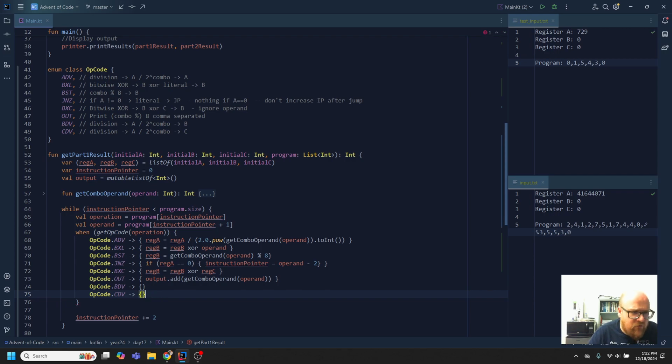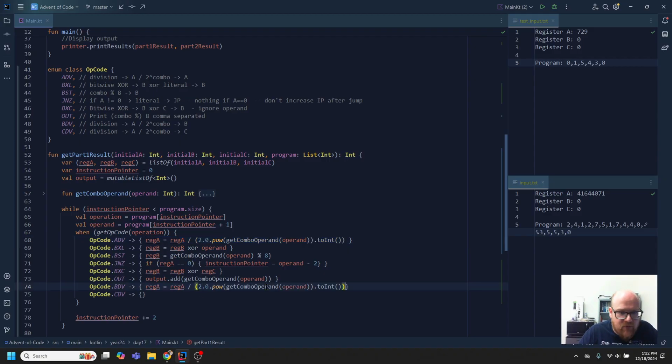A lot of this is me just trying to make sure that I'm interpreting things correctly, and so I'm going a bit slow with it. But this part I can do: it's the same operation except we write to B, but we still use A as the numerator. And it's the same operation except we write to C, but we still use A as the numerator. Okay.